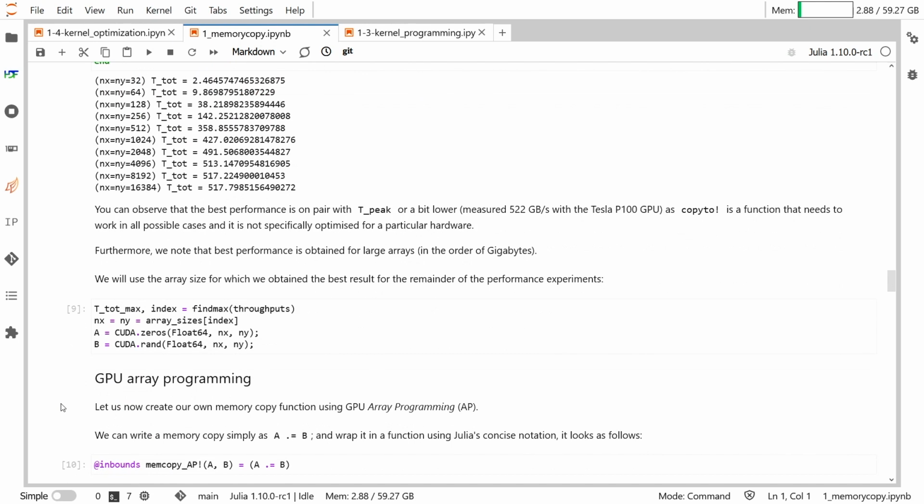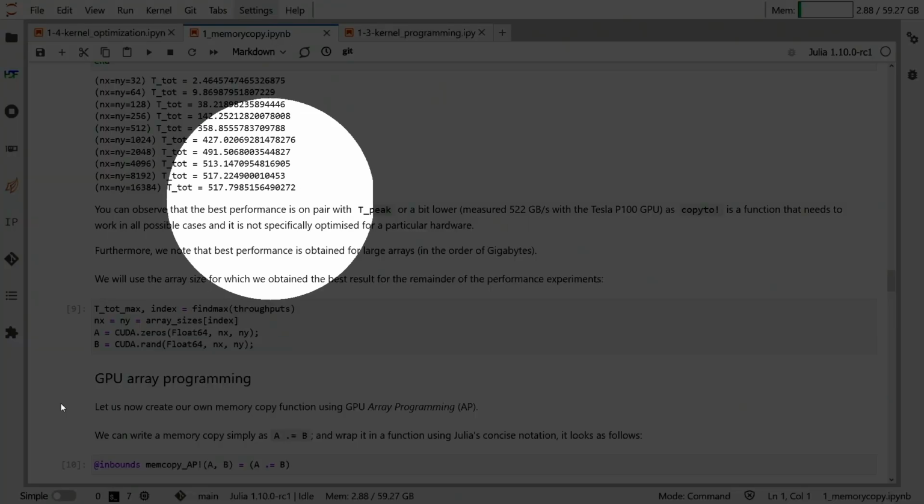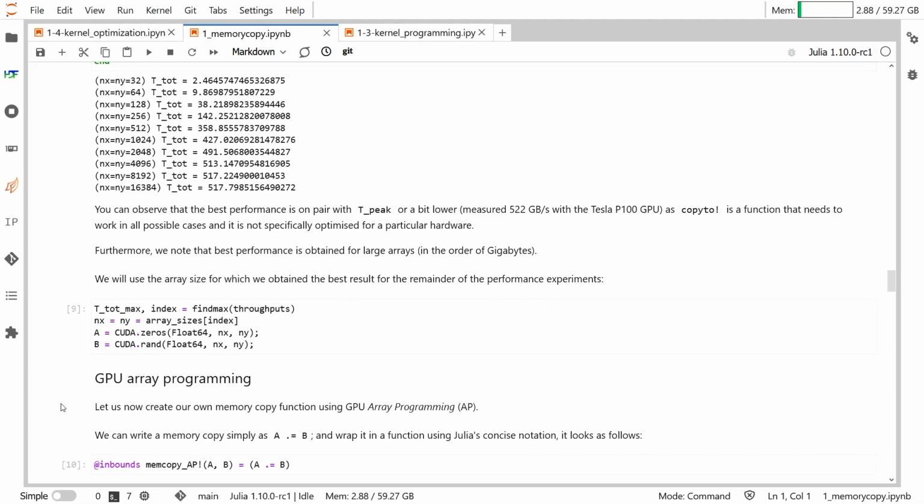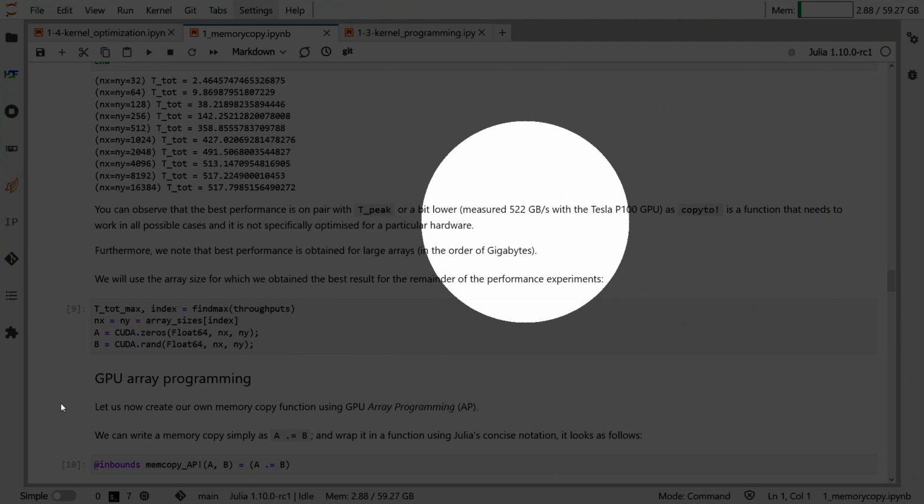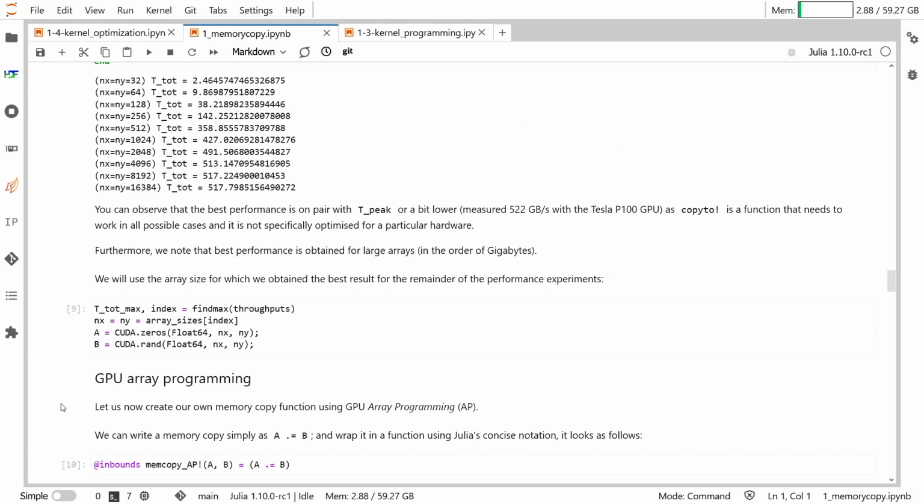All right, so now we got T-peak. We got the throughput measured as 522 gigabyte per second when I did my experience in the beginning. I don't know, sometimes it's a bit lower here when we run it interactively in Jupyter, etc. But let's say this was the numbers that I measured when I run it directly without Jupyter. And so we get this, and it's very close now to 559, like we saw in the publication, but there's still a difference. I mean, we just do a memory copy. Should there be a difference? Maybe not, right? So we want to see if we get closer.